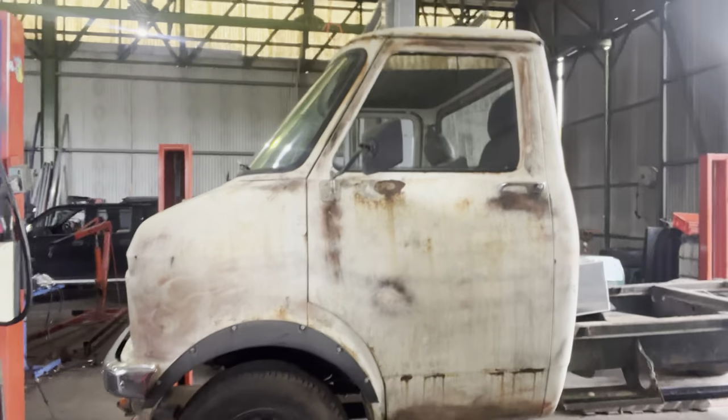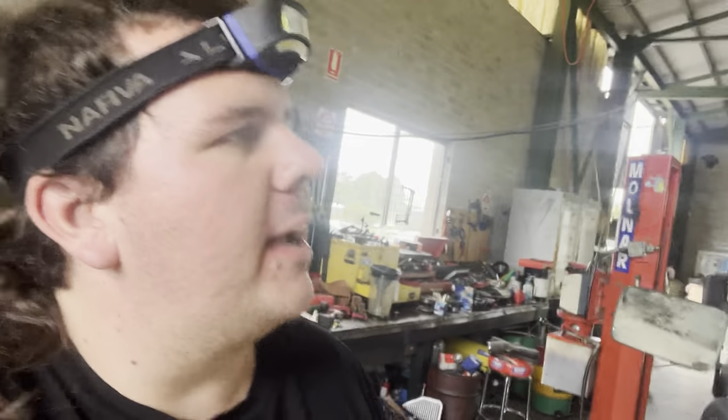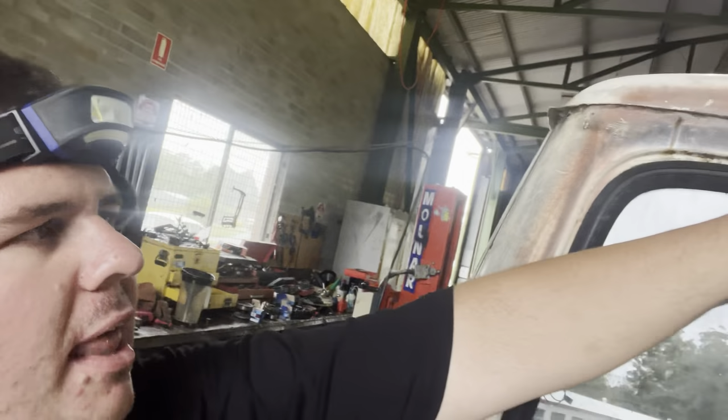So there you have it. She's good underneath. It's reasonable. I'll have to check the ball joints and do a good look over it later. But so far, we're good. I'm definitely going to have to run over the bits that are actually rusty, that they're not a hole. There's no holes on this thing yet. I wouldn't even call it advanced rust. There's just lots of surface rust that's made the paint blister off it. Places like that up in here.